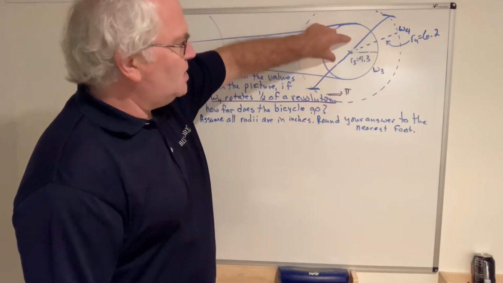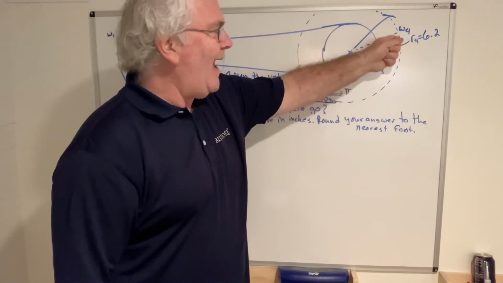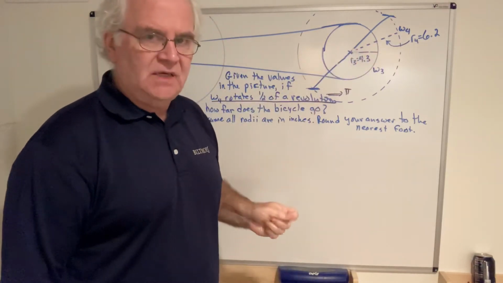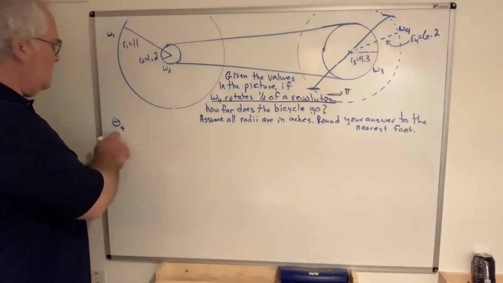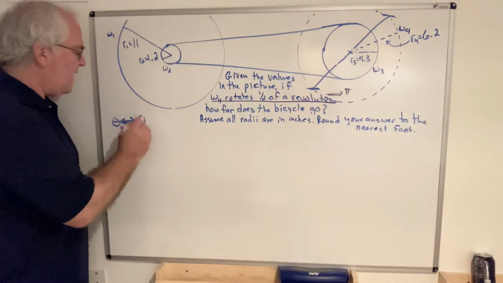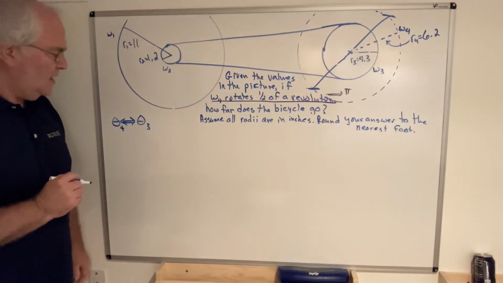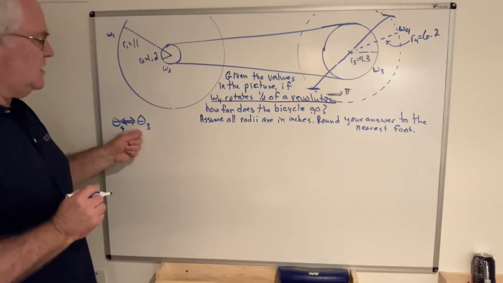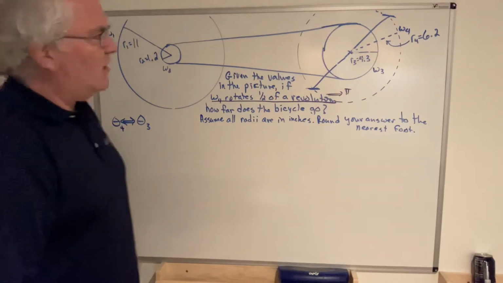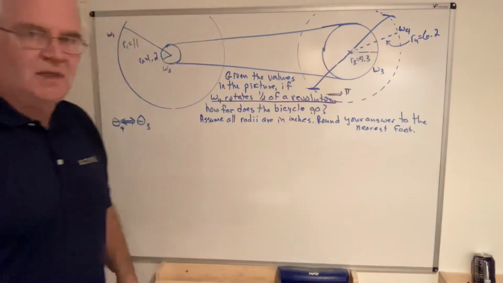Well, what happens with these two wheels? From wheel 4, wheel 3, they are fixed with the same center. So they have the same angle. The angle of wheel 4 and the angle of wheel 3 are fixed together, are the same. And so if I know angle 4, that's the same as angle for wheel number 3. We could compute S number 4, but that's not needed in the problem anywhere. It turns out that this 6.2 is an unneeded piece of information. That's fine. It's a piece of information that you don't need.